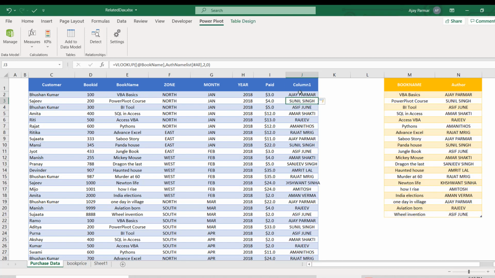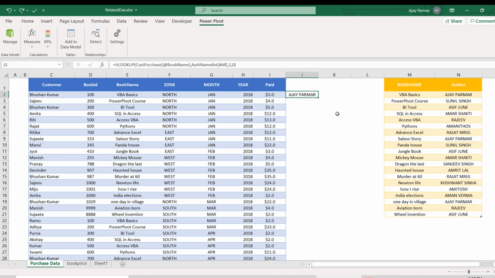Let me undo this. Okay, so what if you have to do the same task in the Power Pivot window? How will you do it there? That's the important point. Most of the time we like to do things in the Power Pivot window also, right? We don't want to do anything over here, maybe because of my data size. If I have, let's say, 50,000 rows here, then why not use that additional column in the Power Pivot window? Why waste this much space, because this will unnecessarily make your Excel file heavier. So I have a plan.